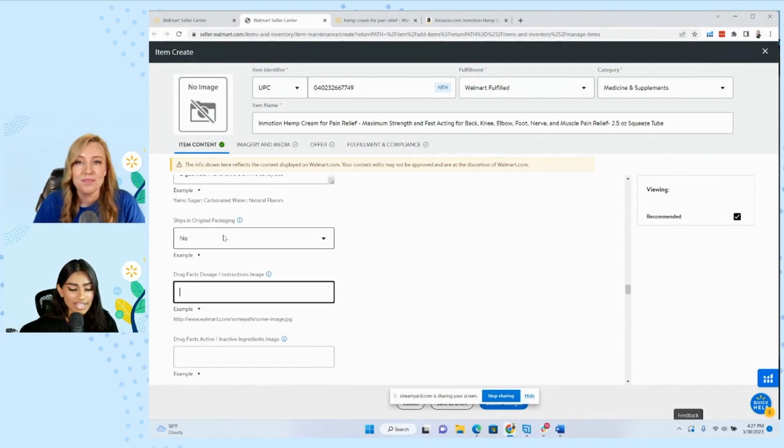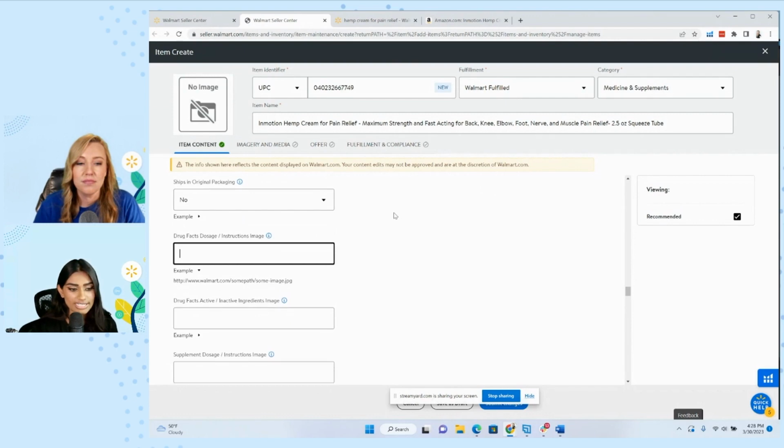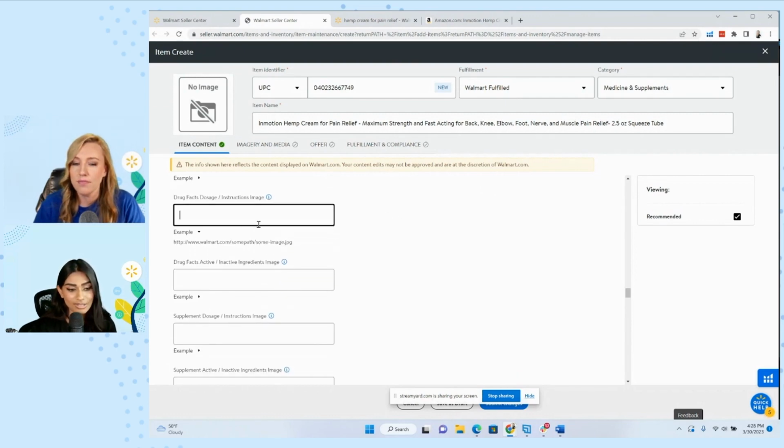All right, Carrie, I see that these next few attributes talk about drug facts and the instruction images, but then underneath that, you also have your active and inactive ingredients image and your supplement dosage. Now, all of these things for this particular listing on Amazon are listed under the same image. So in this case, would you be listing the same image address for all three attributes, or would you only do one of them?